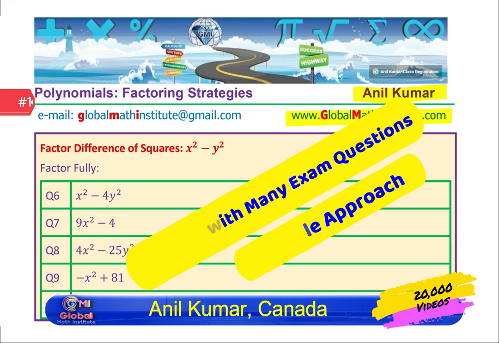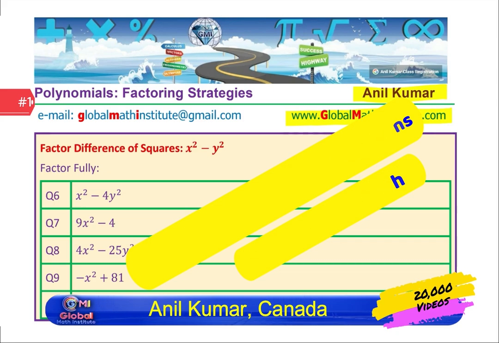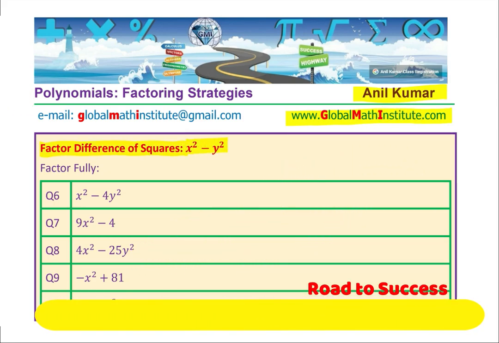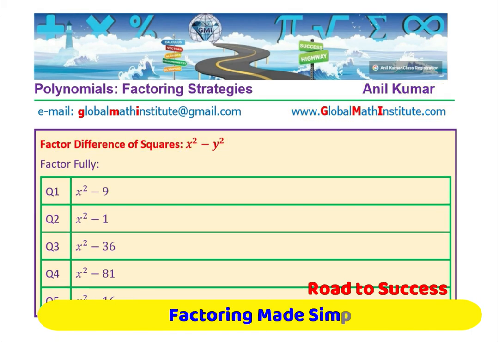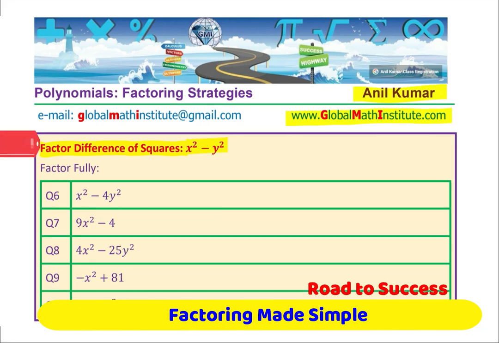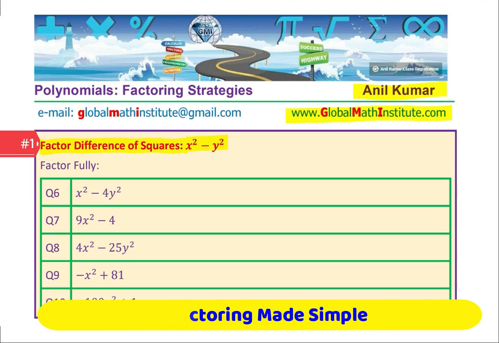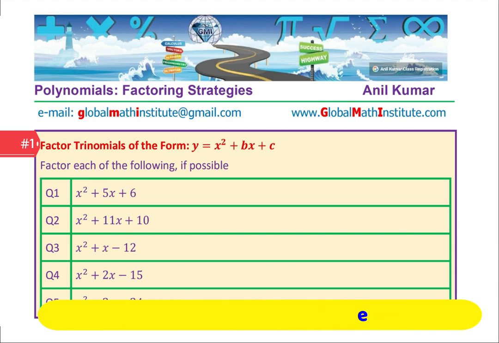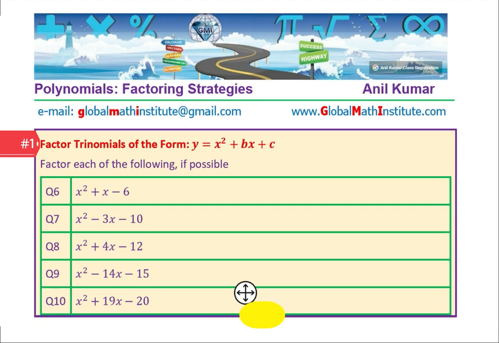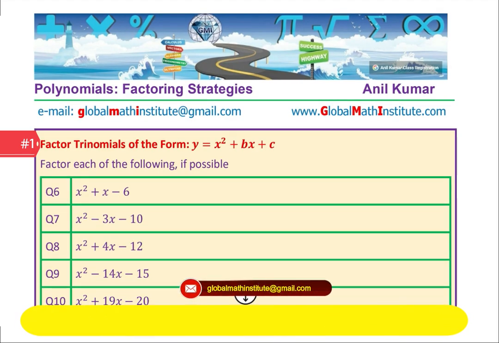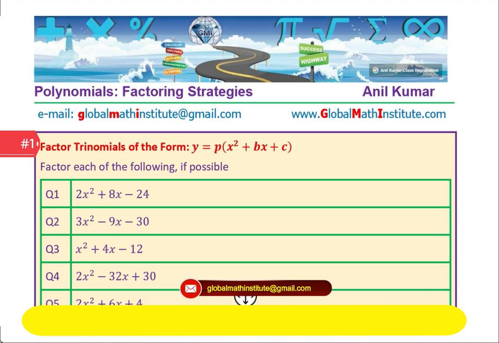In this video, we will see how do we factor difference of squares, x square minus y square. So we have a couple examples for you, starting with question number 1 to 5, and then we have 5 more. Before this, we did factoring of trinomials. These are the questions which we did. You can watch the related video for their solutions.